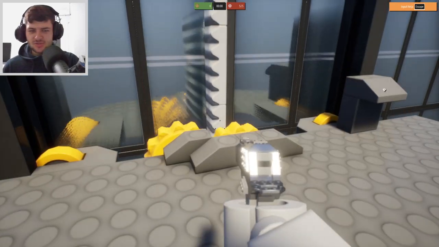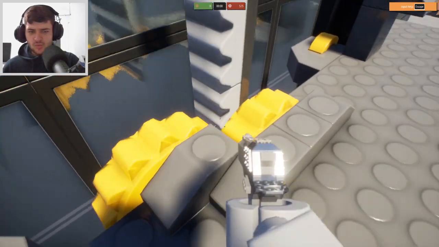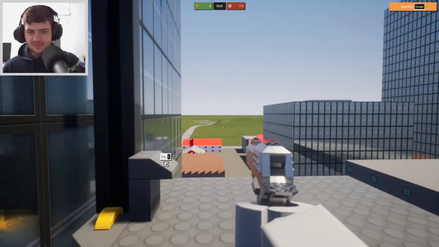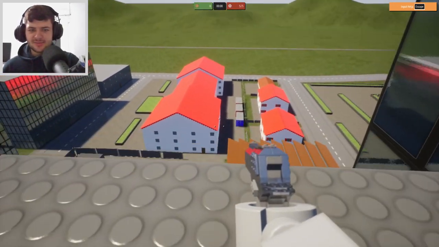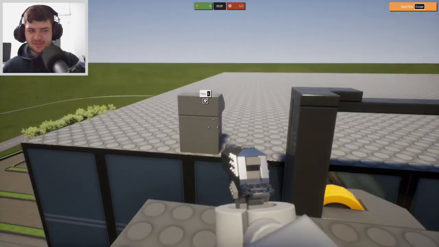This lift system's so cool. There's like a proper winch and pulley system that takes you to the top. And everything here, these are actually real Lego bricks too, so whoever's built this game is actually pretty knowledgeable with Lego and building and stuff.